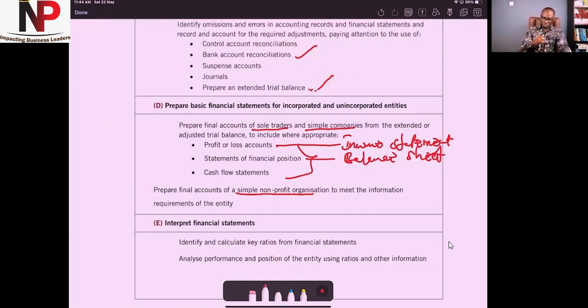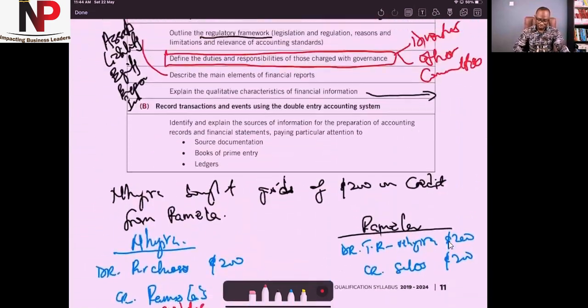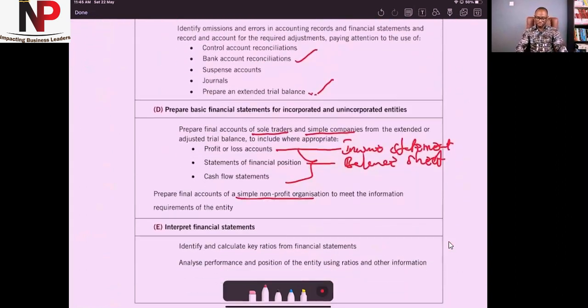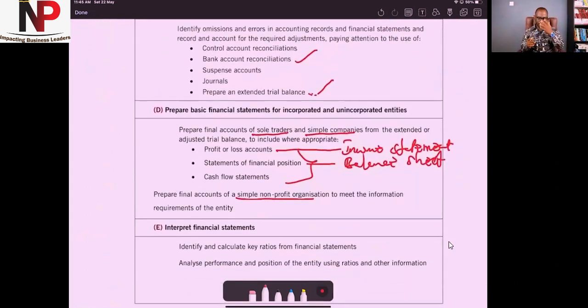Then, like I said, we'll come to the NGOs, and that aspect is going to be 25% per the syllabus grading. Now, the good news is that, depending on how excited the examiner is, 2 questions are likely to come from here. In other words, the examiner may bring a sole proprietorship question, then a company limited by shares, that is the simple companies, or a company limited by guarantee, which is the not-for-profit organization.